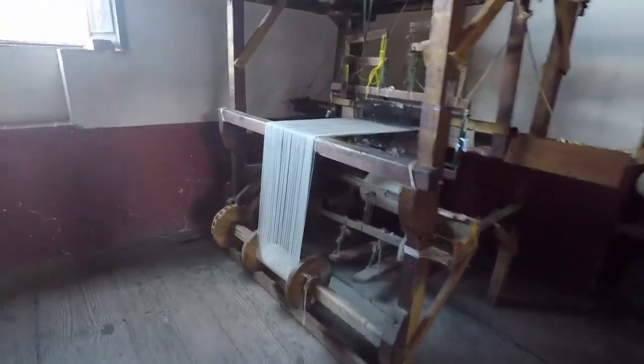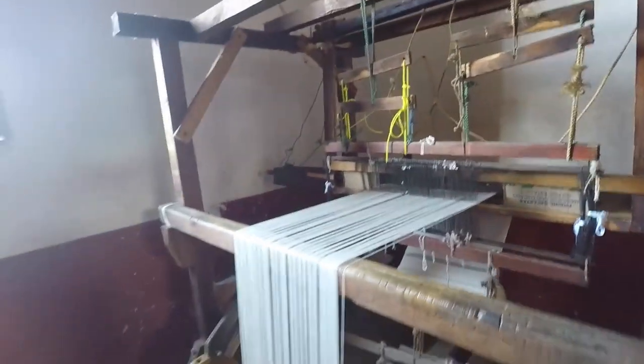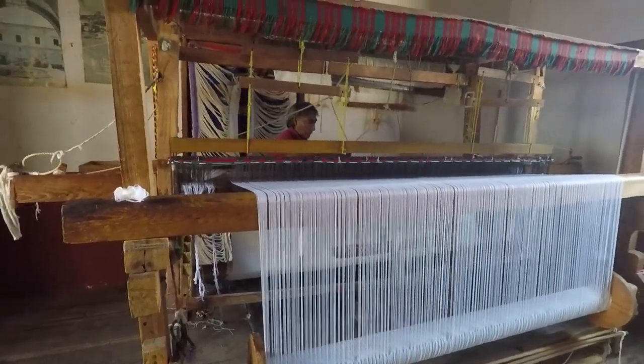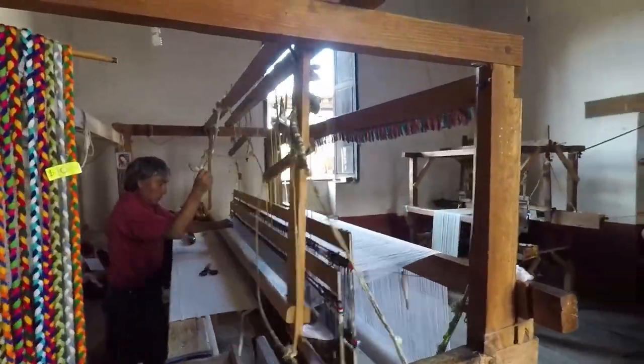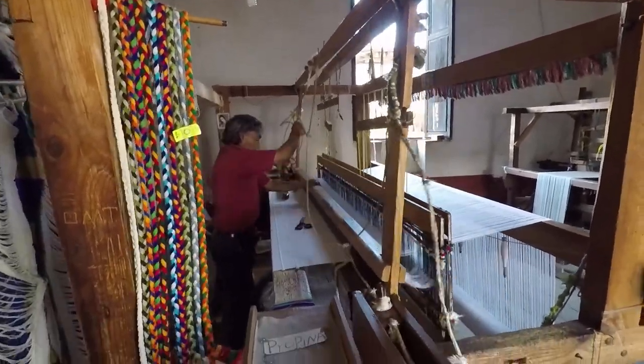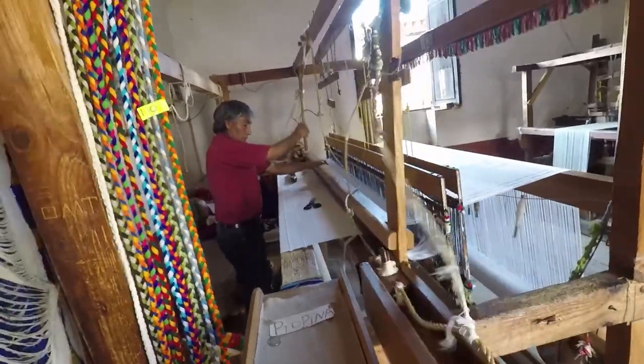Here's another one, a lot smaller, which makes smaller items. You can see some of the material that's just been manufactured here — just absolutely fantastic. It looks like hard work! Some of the fabrics I've shown you have all been made like this. Of course, machines are coming in now, but this is the traditional way of manufacturing the material.